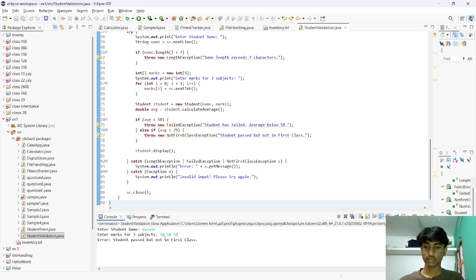The student has passed, which is average, but not in the first class. So we are getting the not first class exception here.